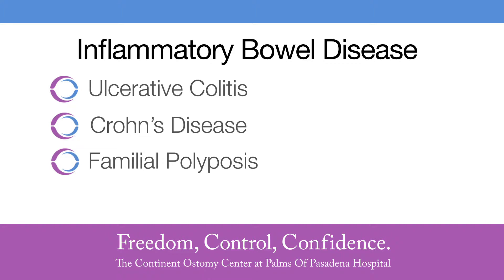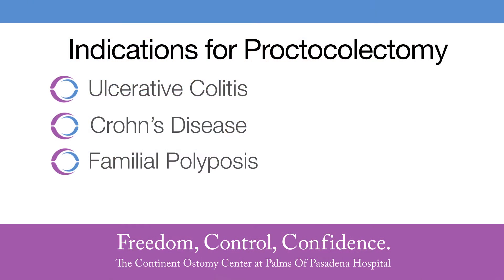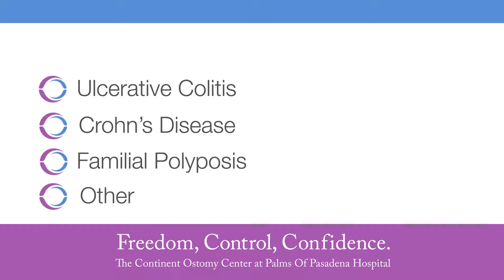There's another disease called familial polyposis. Those individuals are also grouped under inflammatory bowel disease as a broad heading, though it's a little different. These individuals have hundreds to thousands of polyps that resemble mushroom shapes, and it is highly cancerous. The only treatment is colon removal, called proctocolectomy. Another category includes individuals who have sustained some type of trauma and may need their colon removed.